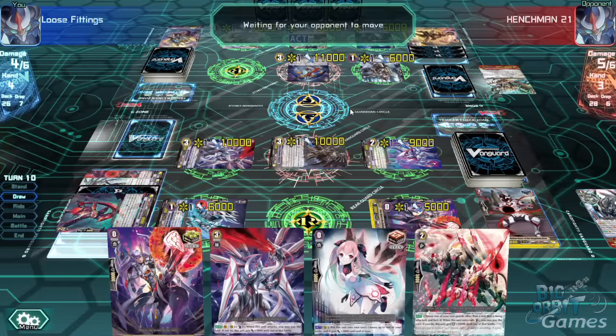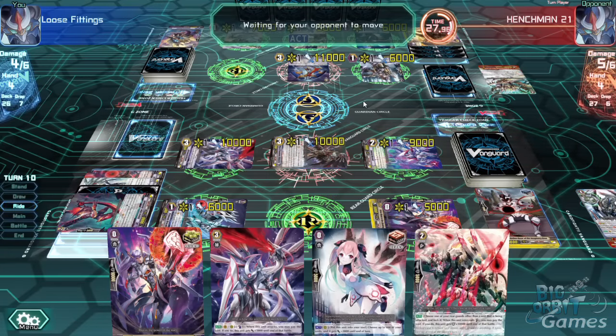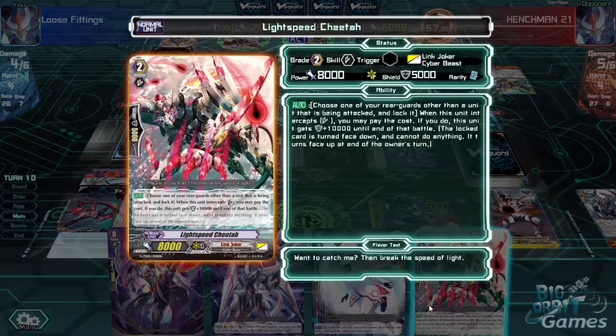Well, no, I don't draw into it now. I guess there's that. No! Give me a grade 1! I don't want all these zeros. What can I do? End my turn. End your turn, yeah. Don't attack.